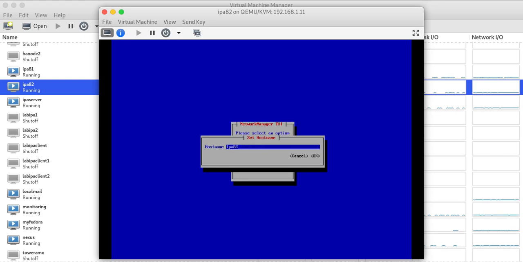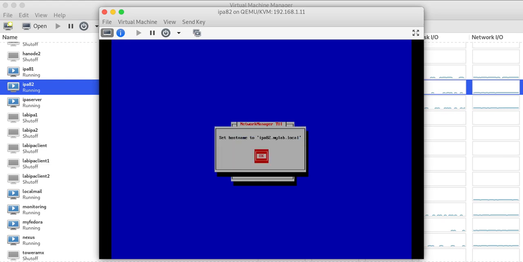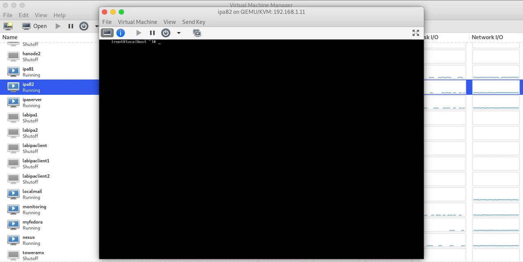So this will be ipa82.mylab.local. Rebooting it.